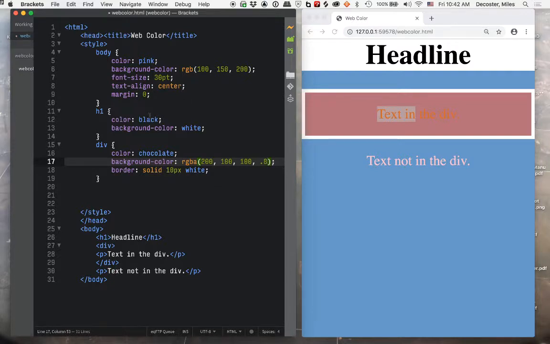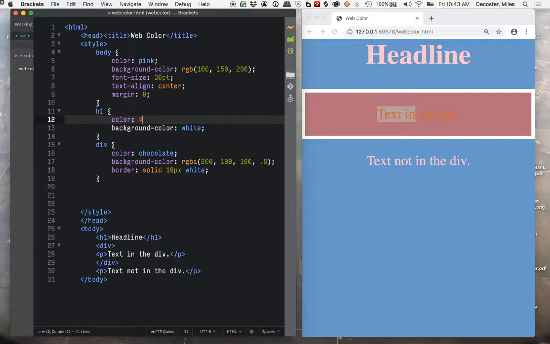Another way of specifying colors, and I'm going to mention this because you will see it sometimes in existing code, if you're looking at somebody's web page and they put in a color, is to use something called hexadecimal numbers. And I'll just type one in so you see what it looks like. I start with the hashtag, and then I give it 6 numbers. The first 2 numbers, let's say 90, refer to the red. The next 2 numbers, the green, so 90, 90, and the last 2 numbers, the blue.